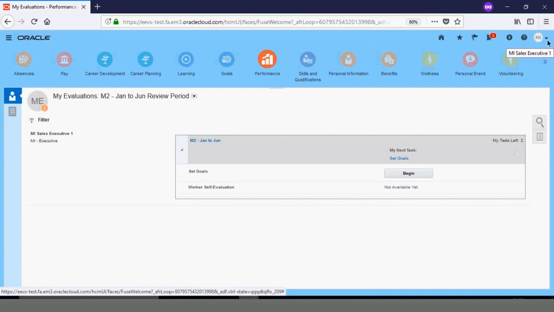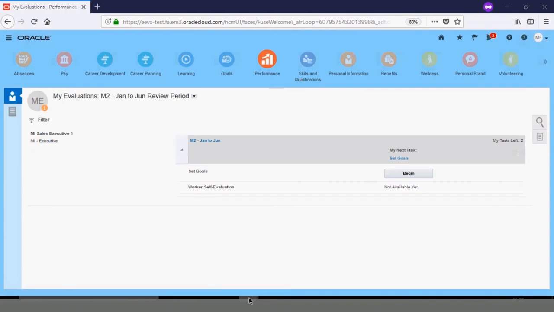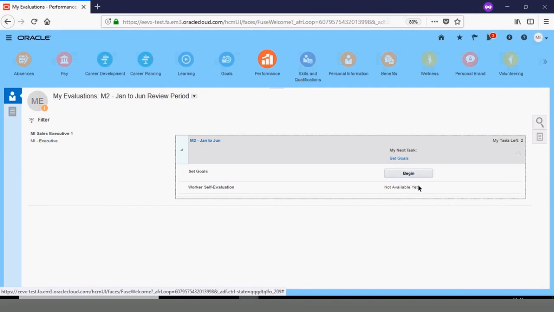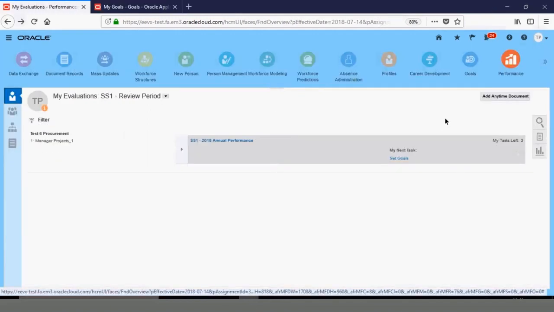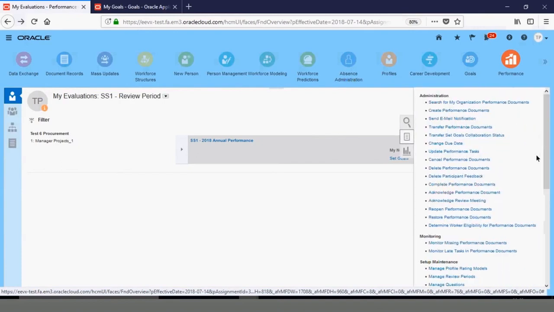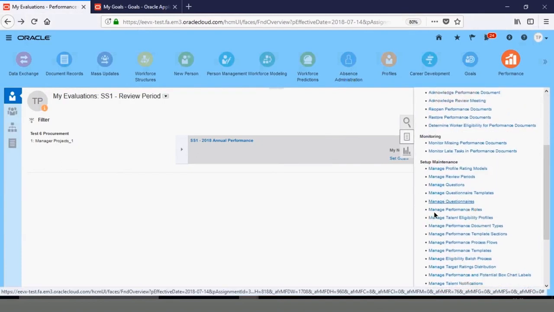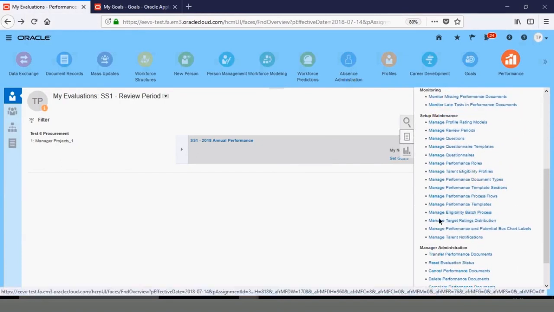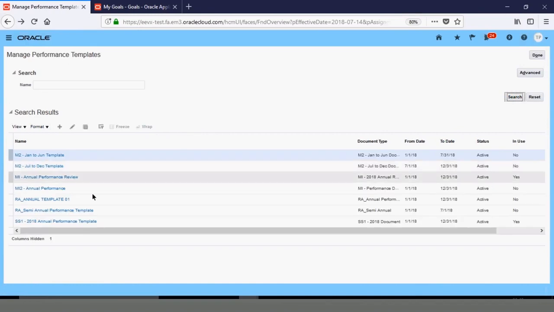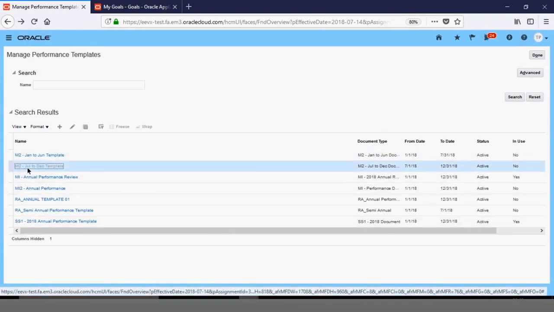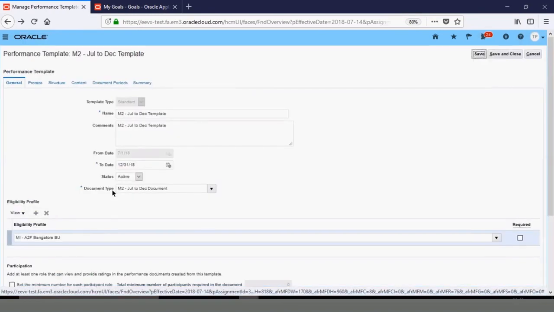This is if you want to do it separately and things like that. When you have four periods, for example when you're on a quarterly basis, there's something called interim also, so you can use that as well. Even here you can use M2 July to December.